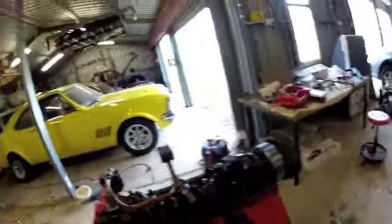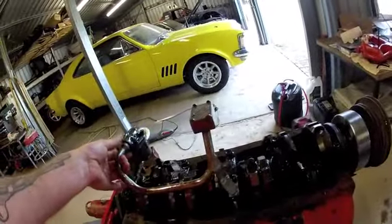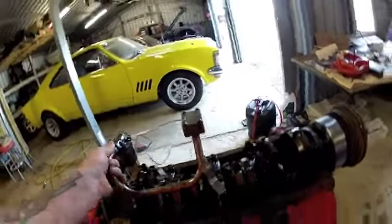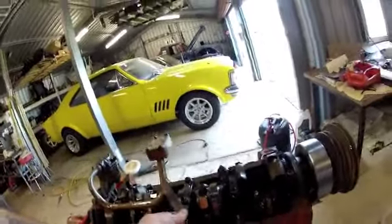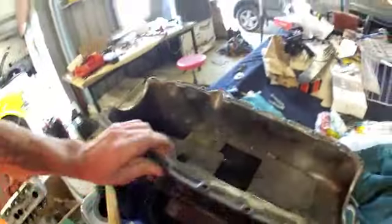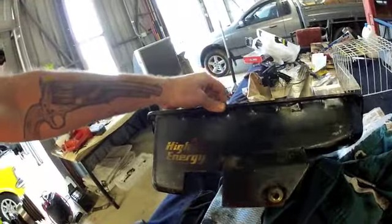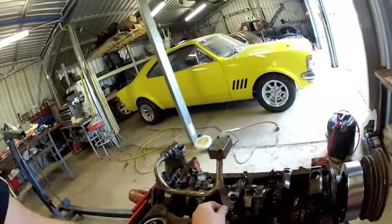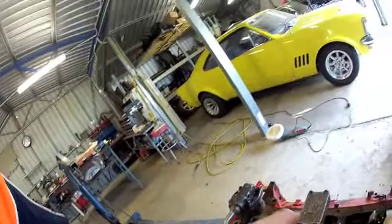I was hunting Gumtree and found a new sump with the pickup and everything. But as you can see, the tab that holds the pickup in place is broken. I'm just going to have to tack that on. Here's the sump, a windage tray and everything - should work out good. So I'll just mock this up, cover it all up with an old t-shirt, get a tack on it, take it off and weld it all up.